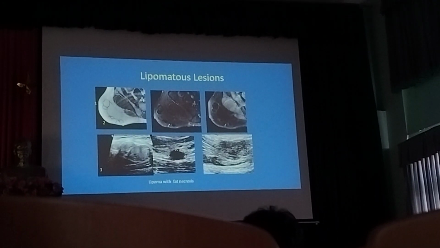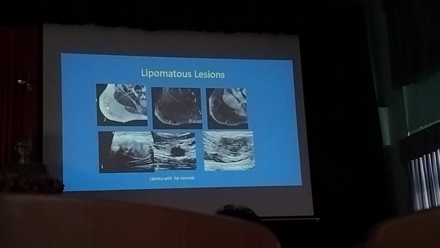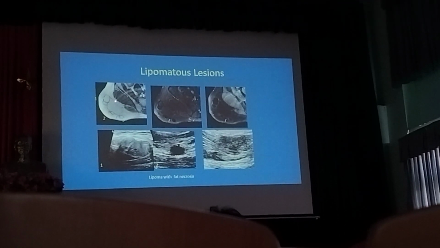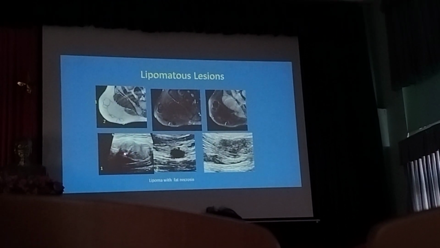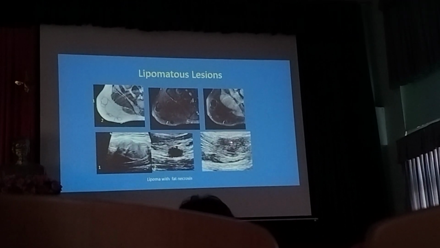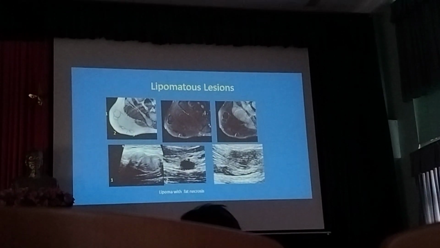Okay. Even in a big mass, sometimes you can see some abnormal signal inside. This is an example of fat necrosis that has an area that looks funny on ultrasound like this, or an area like this, or an area like this. But anyway, the big mass will be fat in the majority, and this is a benign lipoma.